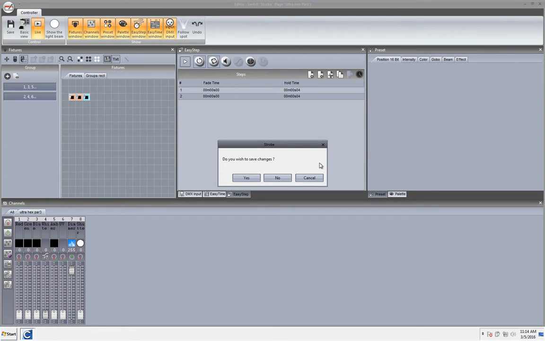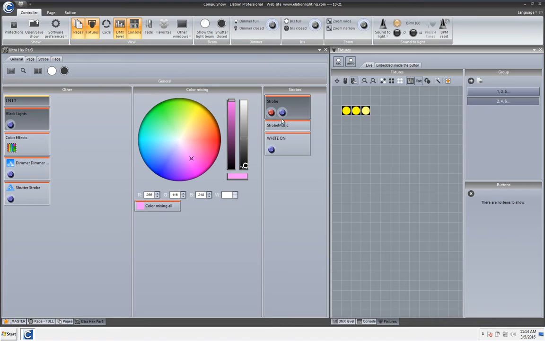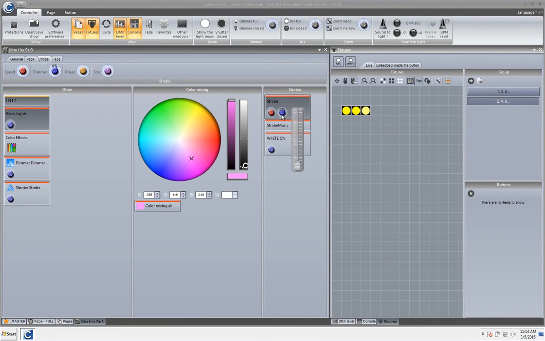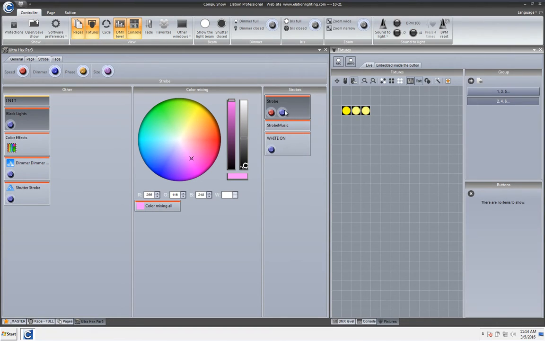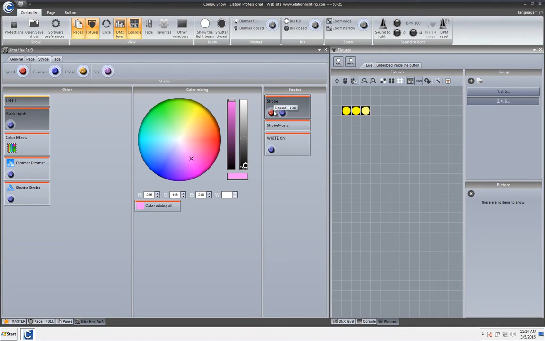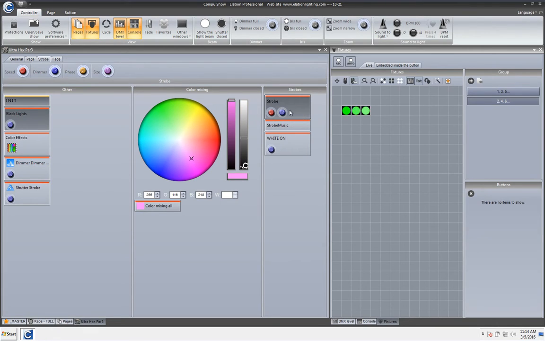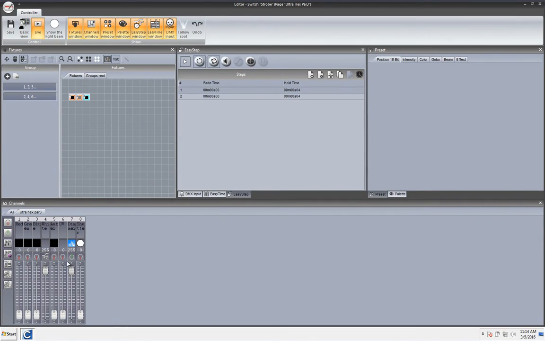But here's the advantage of that. If you have multiple lights in different options or different DMX channels, then when you hit the strobe and you hit your phasing, now the strobe is going to be all staggered, which looks really cool. You can speed it up, you can slow it down. Obviously, it doesn't show it here. I don't know why, but the fixtures page just doesn't want to show it. And you have to set your speed and you have your dimmer. But again, the dimmer channel is solid on.